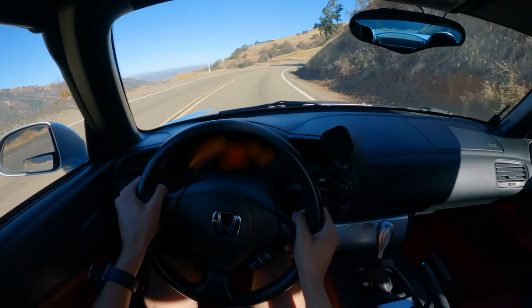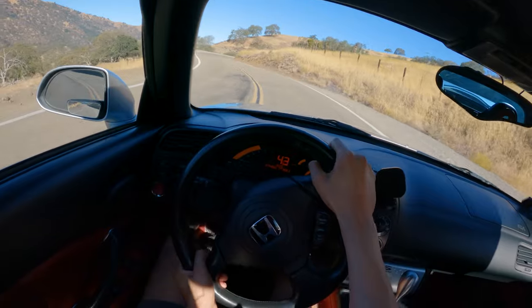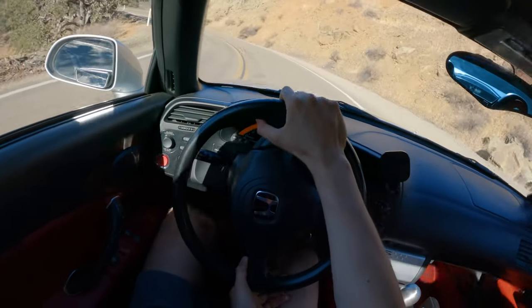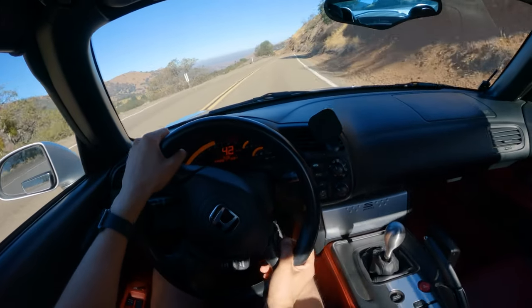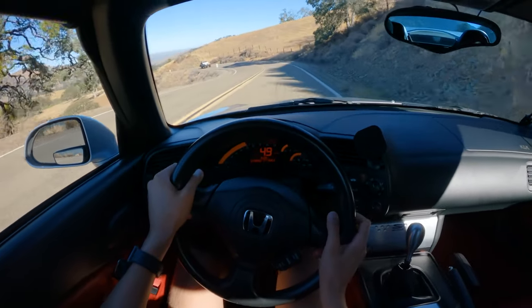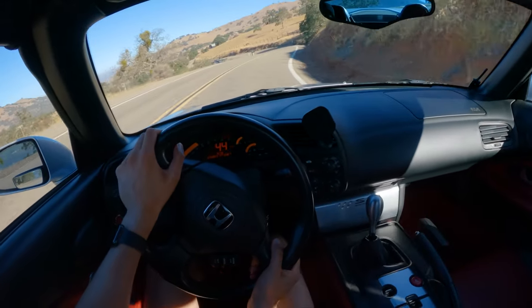If you look at the back, they're both pretty similar — both quite precise. The transmission on this is sublime. The S2000 has the best gearbox that I have ever driven. As an AP2, this redlines at 8,000 RPM, and boy, does it sing — it encourages you. With the suspension setup, 10K all around, it's pretty soft for an aftermarket coilover setup, and it's similar to Ohlins — Ohlins are 10K front, 8K rear. This is actually quite appropriate for street use, though it should be too soft for track use.